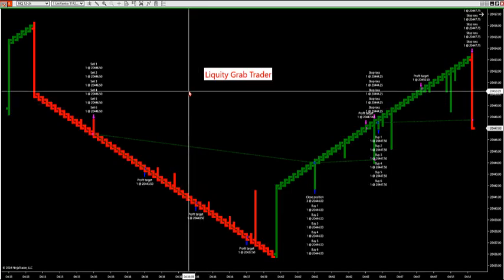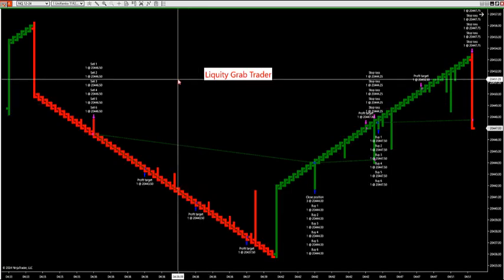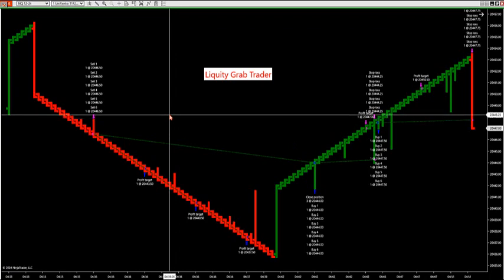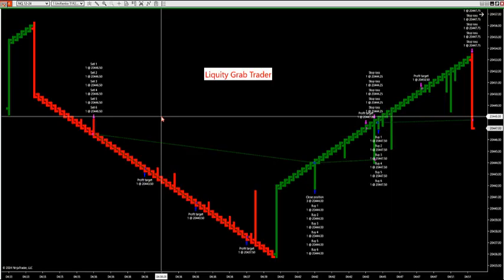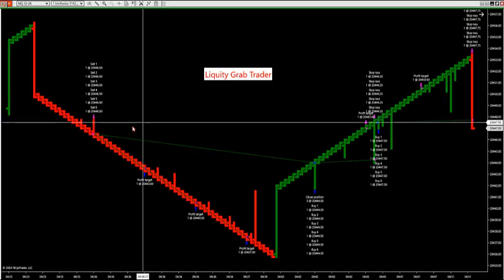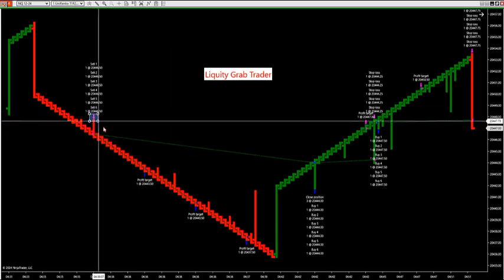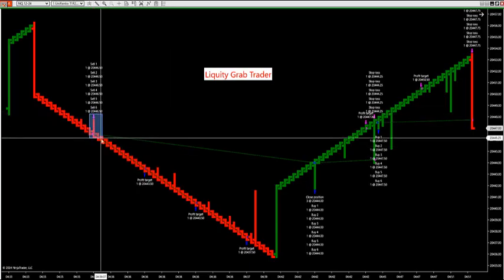What it does, it looks for a push in the market, whether it be futures, stocks, Forex, currency, whatever market you're trading, and it looks for that first retracement or when they grab liquidity. When the market is trying to grab liquidity, meaning when these counter trend traders come in the market and push it against trend, it likes to grab liquidity for the continuation to the downside or upside.